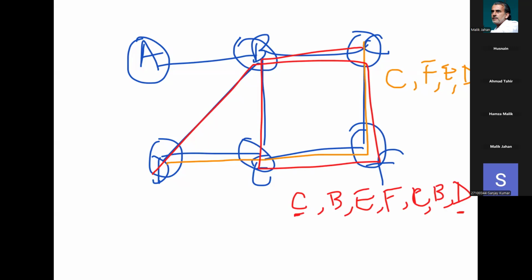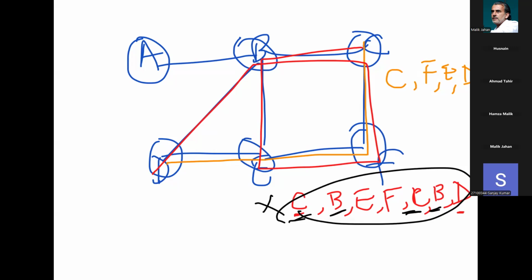But if you take notice of the visualization and of what is written in the sequence, B is repeated, and what else is repeated? Sorry, C is repeated. So repetition is not allowed. So this is a walk, but this is not a path. And the earlier one is a walk and a path as well. Moving one step forward, we can take a small pause if you have some questions.